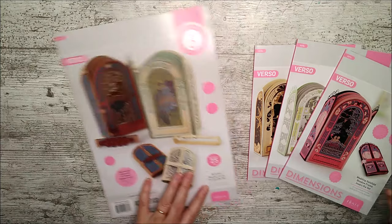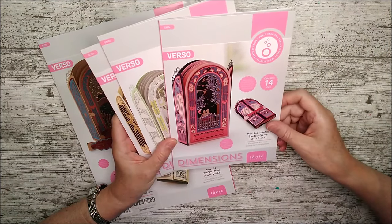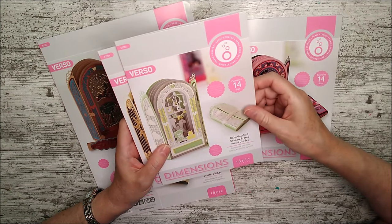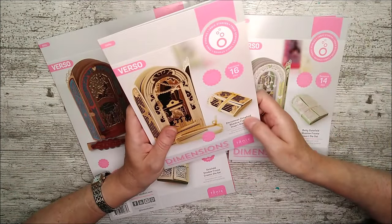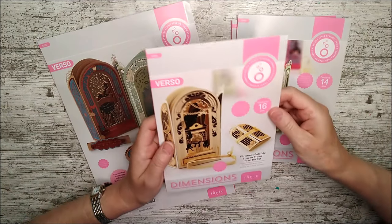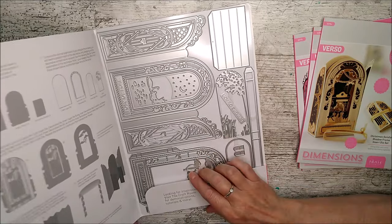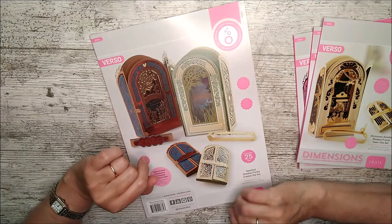And then these other three are insert dies. This was the Wedding Gatefold Shadow Frame insert with 14 dies. This one is the Baby Gatefold Shadow Frame insert, which is 14 dies in there as well. And then the Christmas Gatefold Shadow Frame insert die set, which is 16 dies. So these all fit with this one, but this one has all the dies it needs itself just to make a really, really beautiful scene or a couple of scenes here.